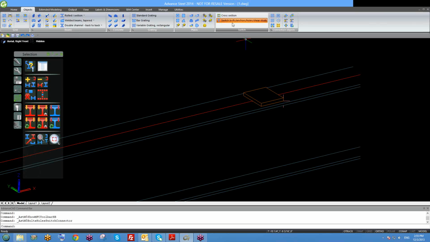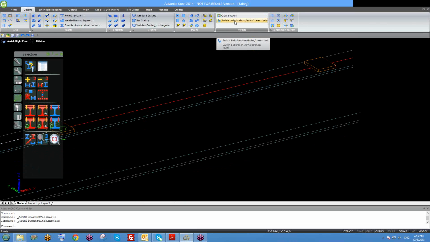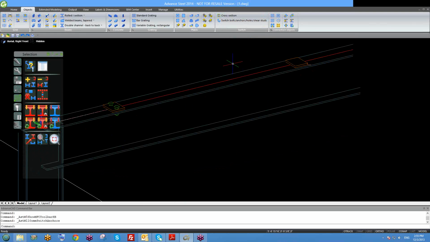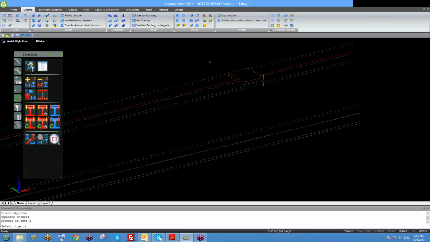So it means that if you change this toggle, it's going to affect these commands. So if you use this command to create some bolts, in this case, because I have this toggle on anchors, it's going to create some anchors. So let's take a look. Let's select this one here. Select these guys, enter.